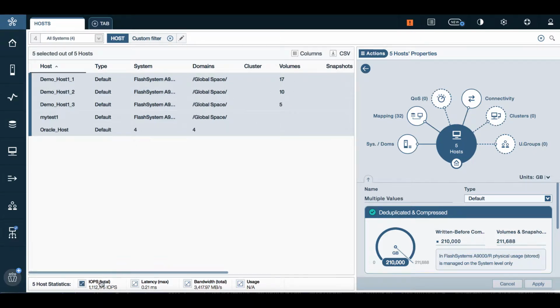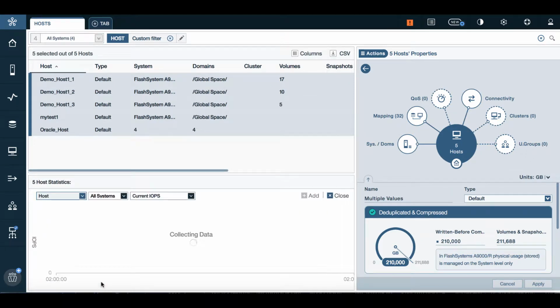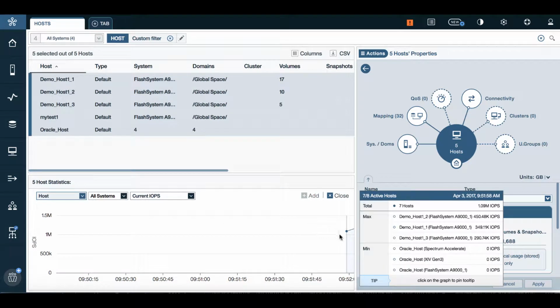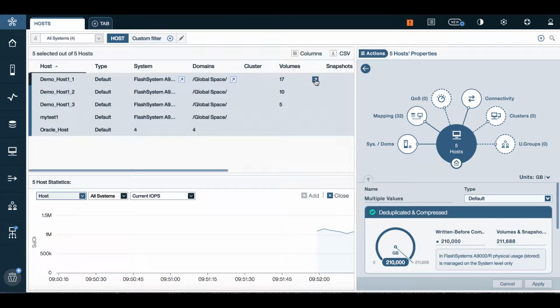As you can see below, all of those hosts are doing some IOPS, and I can bring up this as a nice chart. Here's the particular graph with a live chart, so I can actually click on each particular max or minimums out of all those active hosts that I've selected. You can see the IOPS total. Now if I want to jump, I can actually click on each one of these as a hot link inside each of the lines.